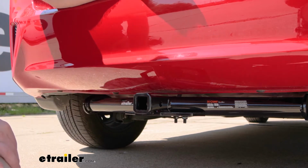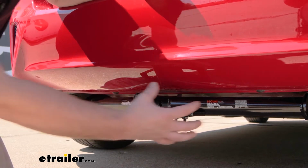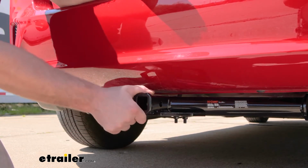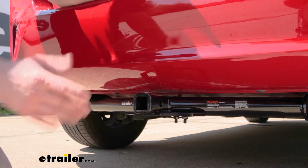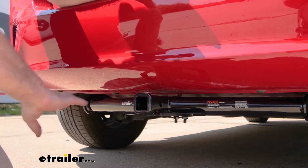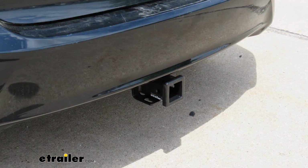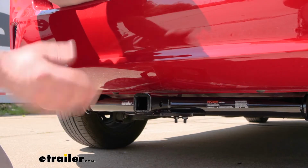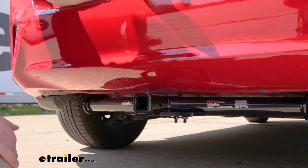I do think this one looks pretty decent, even though it is visible. It's put together nicely. It has a reinforced collar on the end of it, and it isn't an eyesore by any means. If you don't want to really see the hitch at all, that EcoHitch sits up behind the bumper, and so the only thing you'll be able to see is that receiver tube opening. So it's really just going to depend on what you're trying to do and which one you like a little bit better.